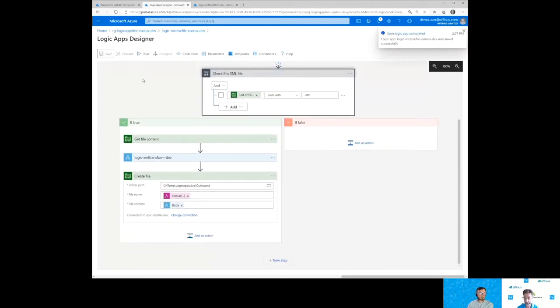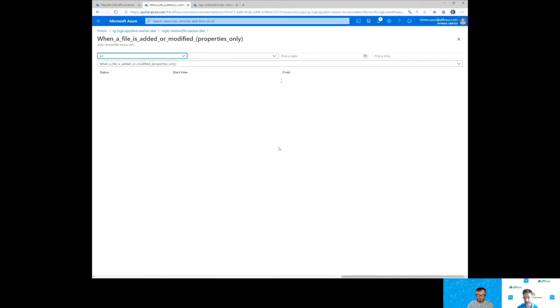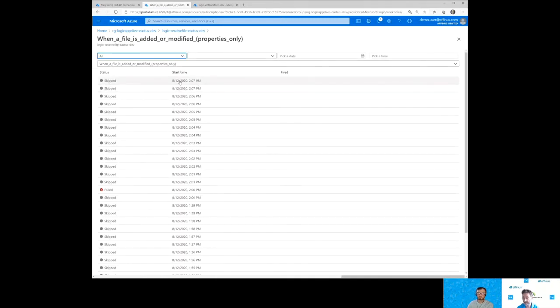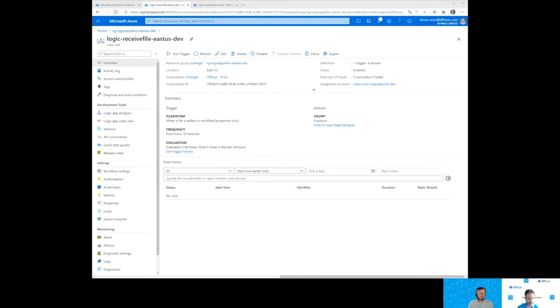So we can test this now. We'll save this. And what we're going to do is if we come up and refresh here, and look at our evaluation and look at the trigger history, we can see our trigger is now running correctly. This is at a local time at the moment, 2:07, and it ran and it was skipped, which meant that it didn't find anything to process. So if I come back out, again, I can only share one folder or one window at a time in this version of Teams. So what I want to do is find one of my sample files and drop that in. If you give me one moment, I will find a sample file, and here is a sample file, and I will drop that into my inbound folder.